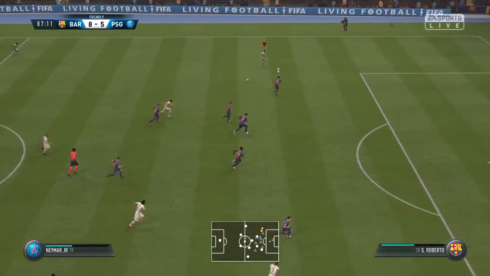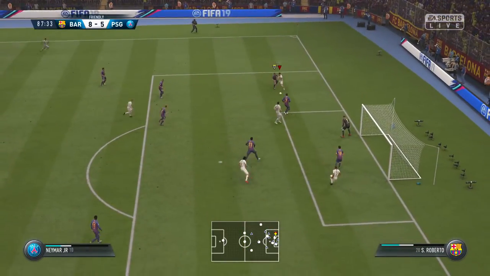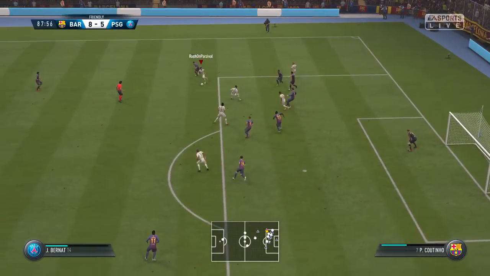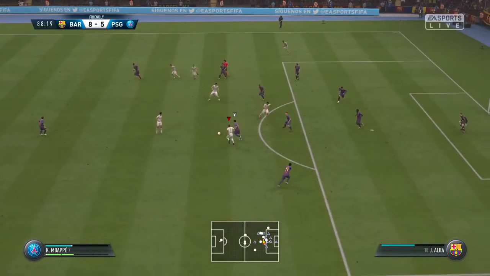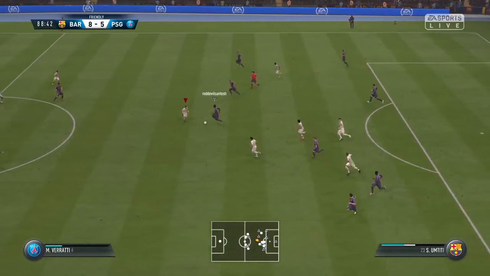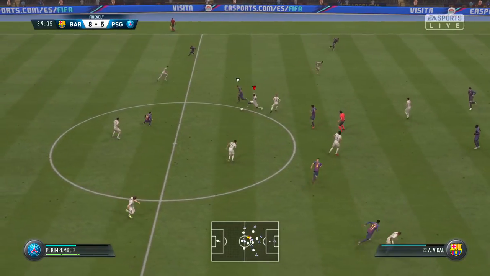Julian Draxler. Neymar. He's got his shot off now. Really good defending. If he hadn't touched it, it was a goal. Now, the keeper must be thanking him for that, closing down by his defender. That's a good tackle. They're trying to dispossess him. Getting the ball back and thinking attack straight away.